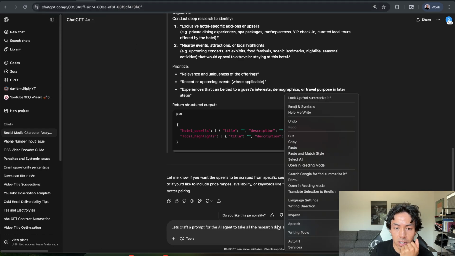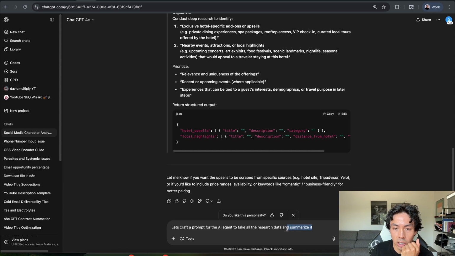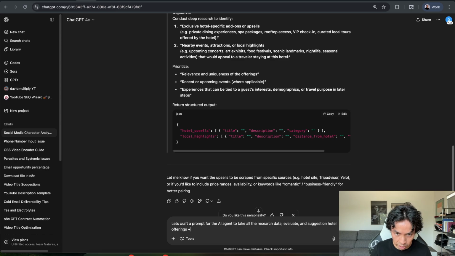Hold on. That's fine. So let's craft a prompt for the AI agent to take all the research data, evaluate, and suggest hotel offerings plus local attractions / events for the researched individual.